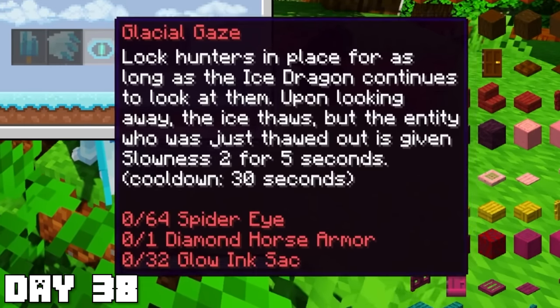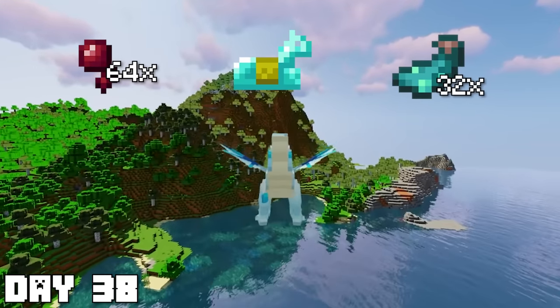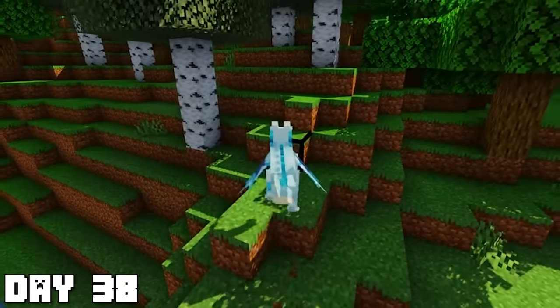And because the ability is super broken, it's also super difficult to unlock, meaning we're gonna need 64 spider eyes, some diamond horse armor, and 32 glowing ink sacks. I'm not gonna lie, in the cave I was just in, I saw a bunch of glow squids just leaping off of a cliff. So let's just go back to that cave and start taking on some glow squids.